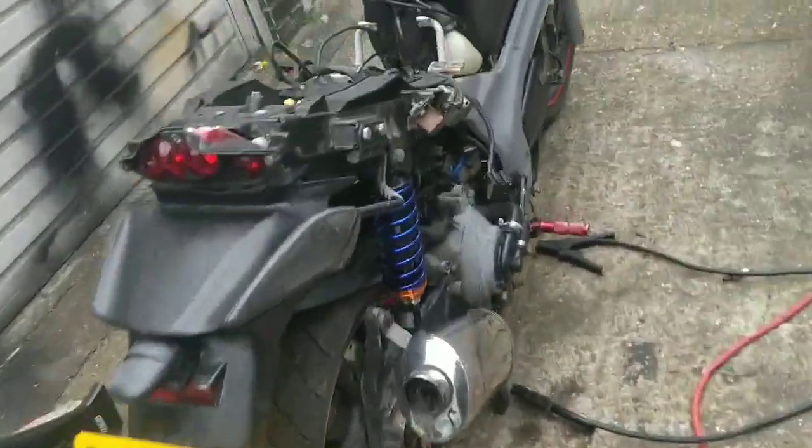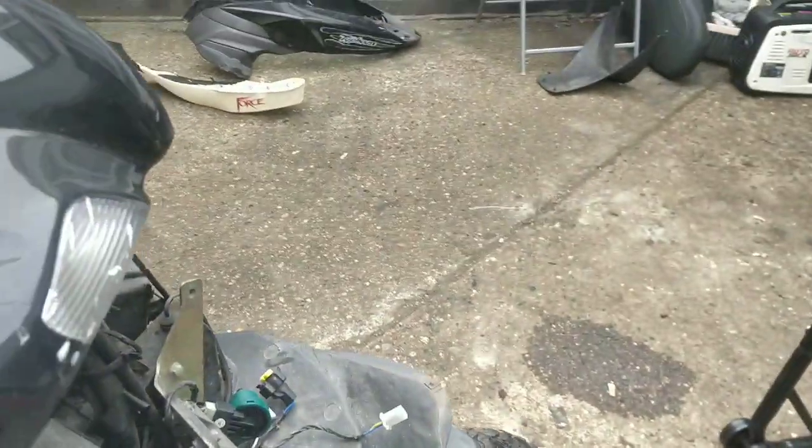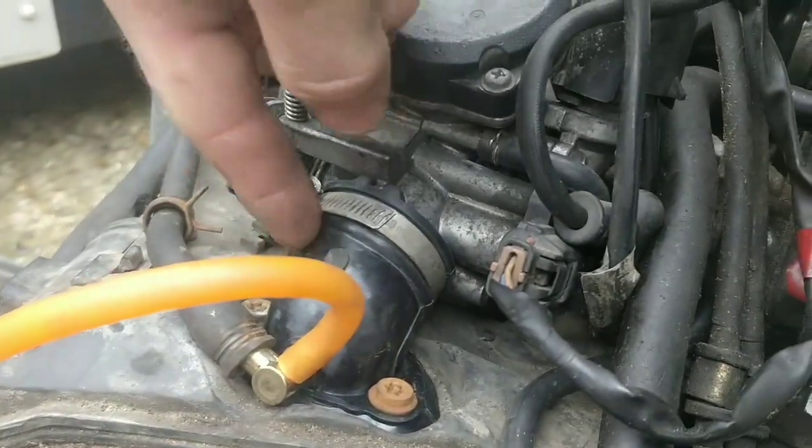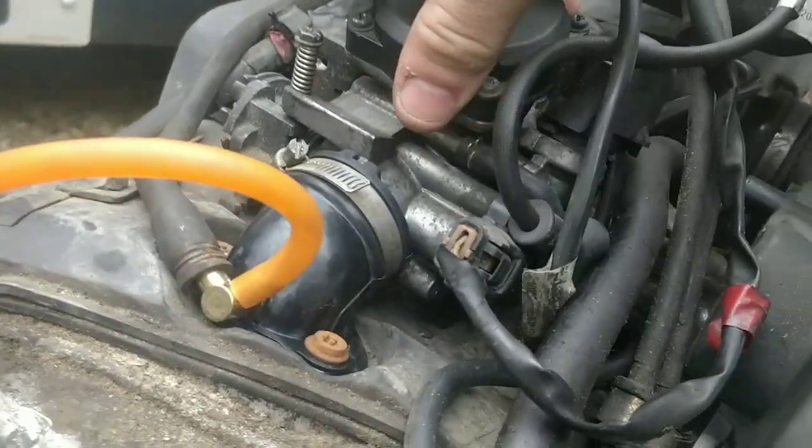Okay, guys, so on the DNA, I've just cleaned the starter solenoid, just letting that degrease a little bit in case there's something going on there. That's the Typhoon battery. I'm not sure if it works or not. I bought a new coil for the Typhoon. Now, last week, I put this brand new boot on as the old one was split, so that's good. This is the original carb.